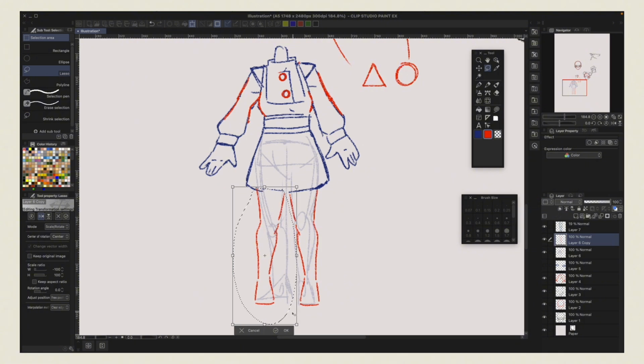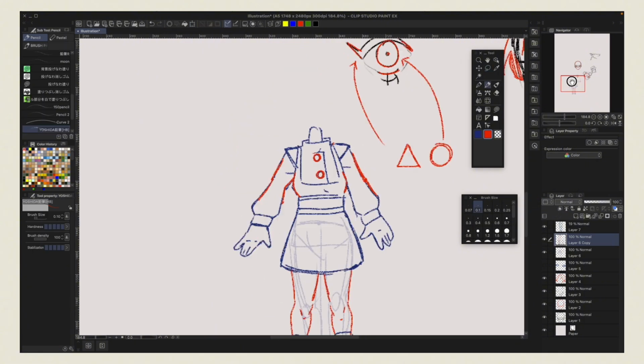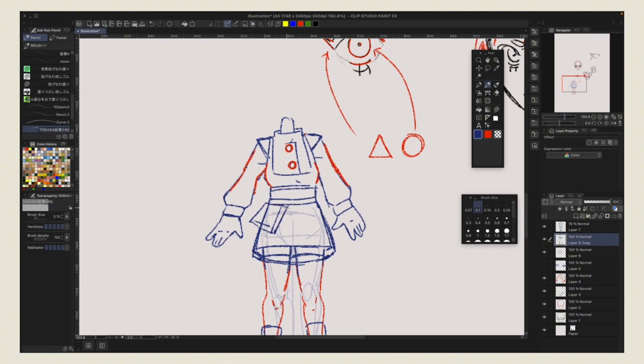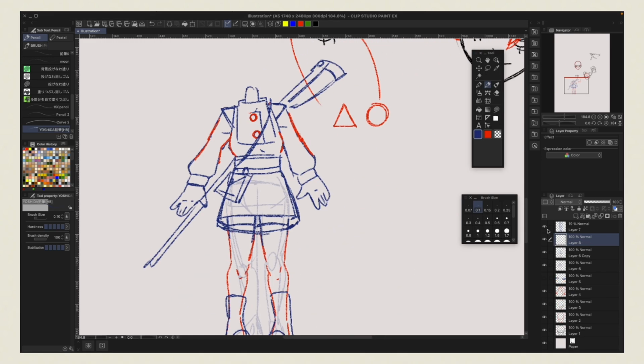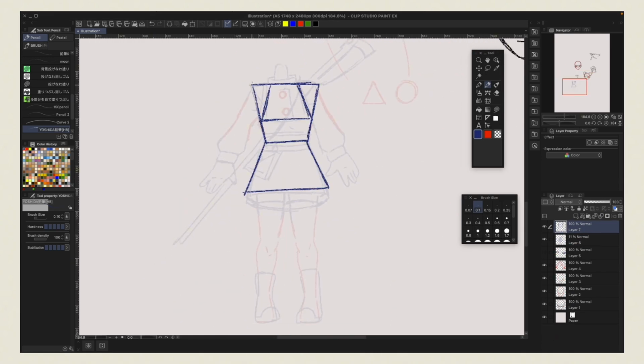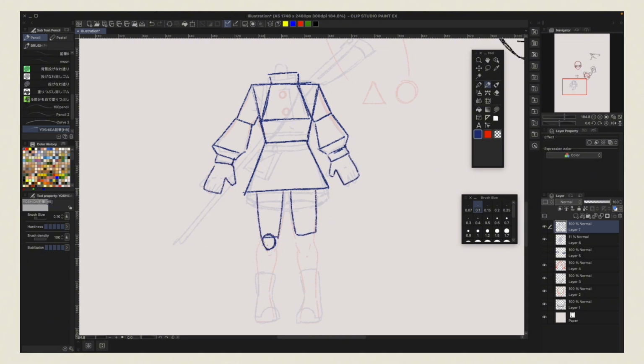And my character here, she's like a dangerous person. And not a dangerous person, but like very nice. But she can be harsh at sometimes. So she's gonna have a lot of triangles and circles in her design because of all that. And I'll go over that later, or review that later.